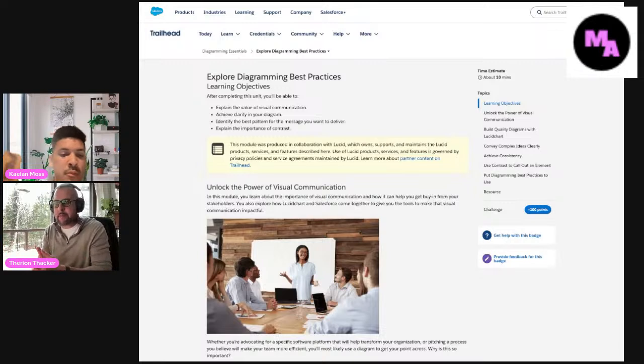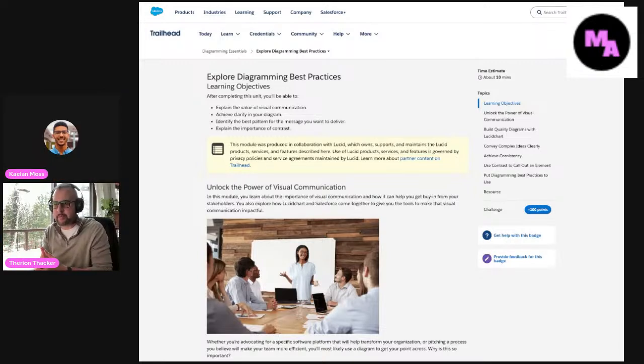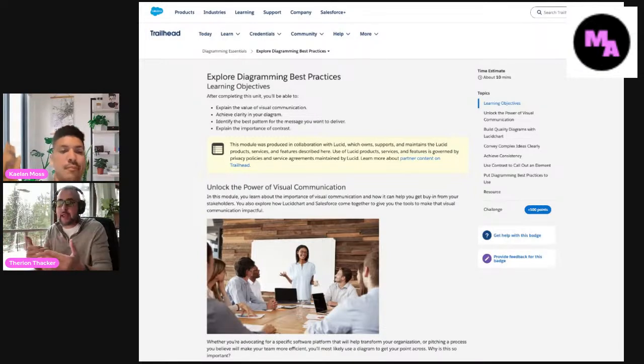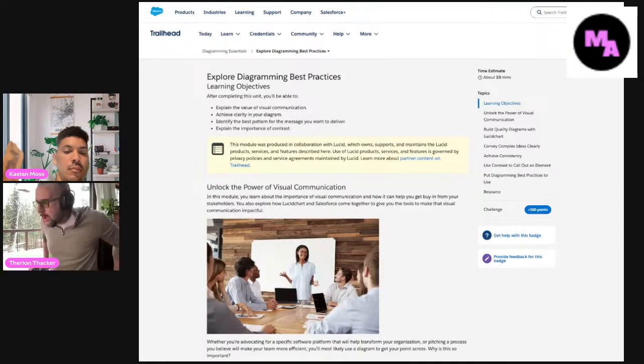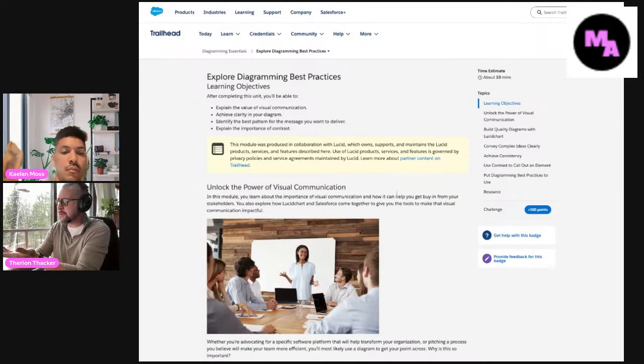Let's say you're an admin integrating a new tool into the system, and they ask, "Hey, do you have a flow chart for this integration, this implementation, the risk, what it's going to take?" Even though you might not be using this today, tomorrow, or this year, this Trailhead I found is absolutely amazing. So let's dive into it here.